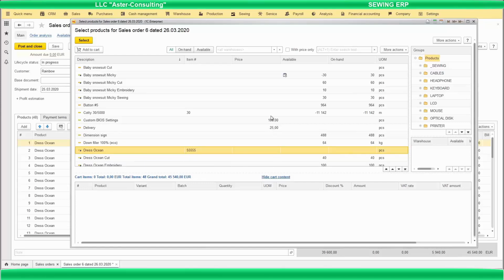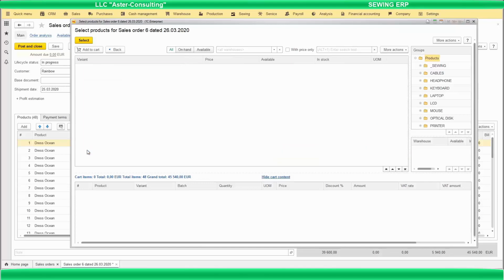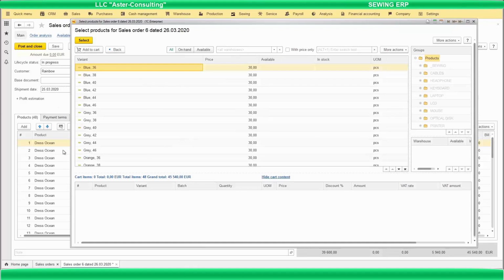And here I have the prices. I have available stock, but now for my dress I don't have them in stock, so I will produce all the quantity for my customer. So I pick it up and then I see all the variants that I have.